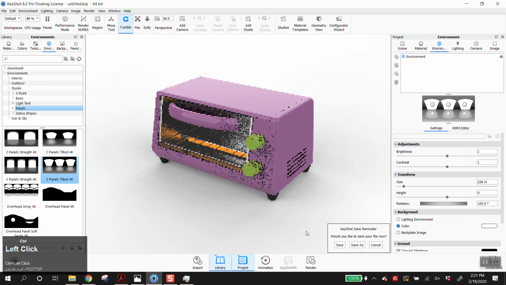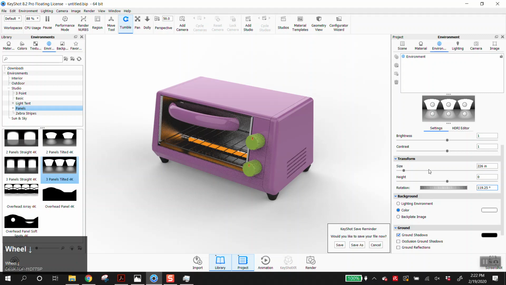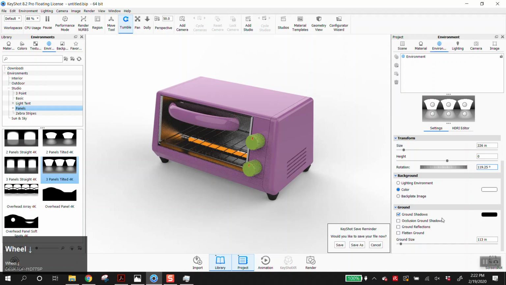You can try and strategically place one of these big sharp lines. I just had one. There you go. There's one here. And just play with it until it looks right. Typically, you want your shadows cast back. There are more settings in here, such as brightness, contrast, size. Essentially, what these environments are, it's kind of like painting an image on the inside of a sphere, and that's what's around your image here.